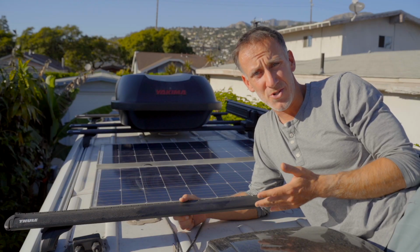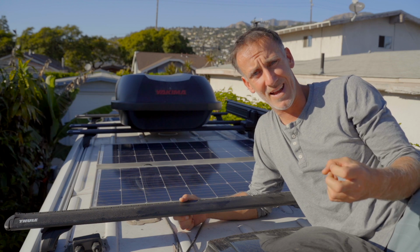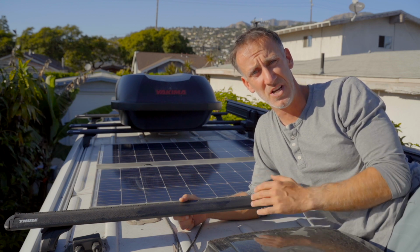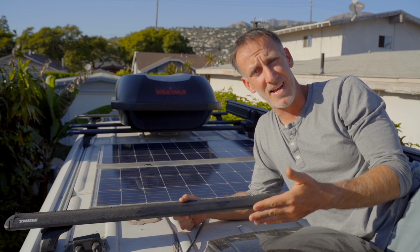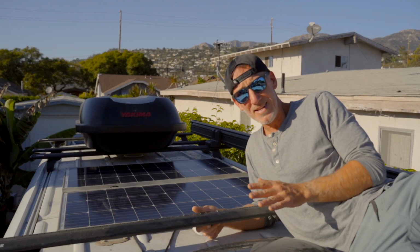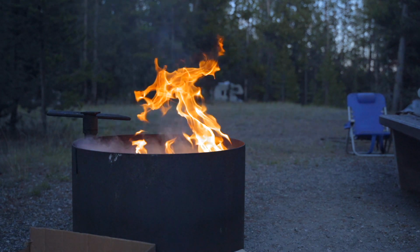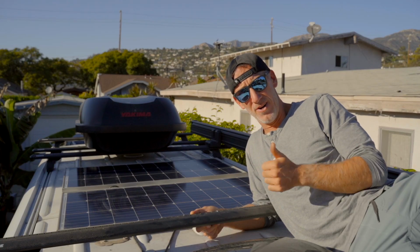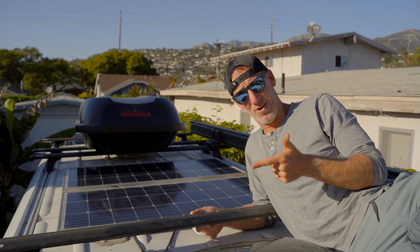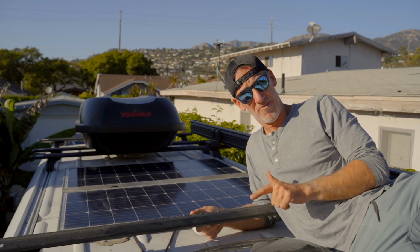Now, if you know that your meal is gonna take 15, 20, 30 minutes to cook, because you gotta go meat, then you gotta go rice, then you gotta fry up some veggies, you can see how that could be 5, 10, 15, 20, or 30% of your battery. That is pretty significant if you're going into the evening, let's say dinner, because then we know we're gonna draw with our fridge at night and we're gonna draw with our fan. Now, those are low draws, but we're gonna wake up and the battery is gonna be fairly low. And that's when it starts to become a little bit of a juggling act.